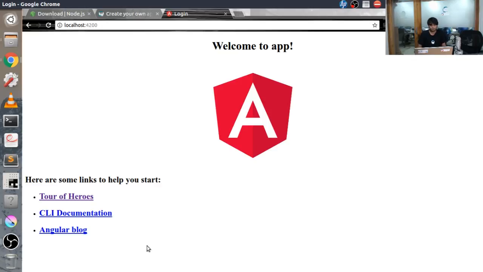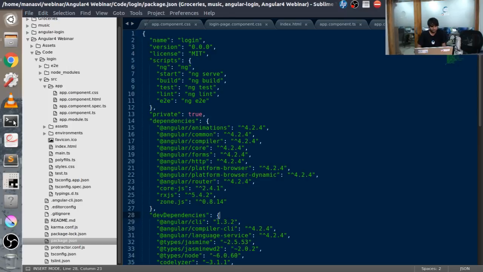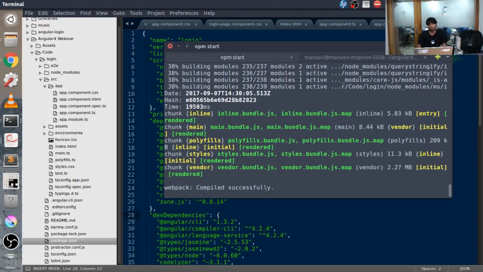So the first thing that we are going to do is remove all of this and start placing our own components. I'll keep it running because it runs on live reload, and everything that you change inside your files will get reflected automatically, except for a few things. In case you are adding some new modules, then you need to restart the serving from scratch. So you need to switch it off with Control-C, and you need to run npm start again.